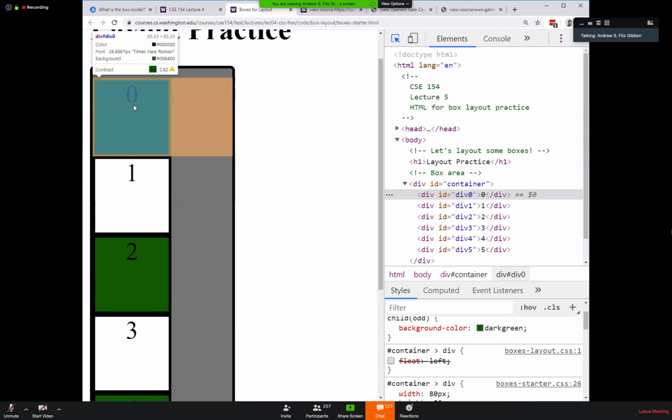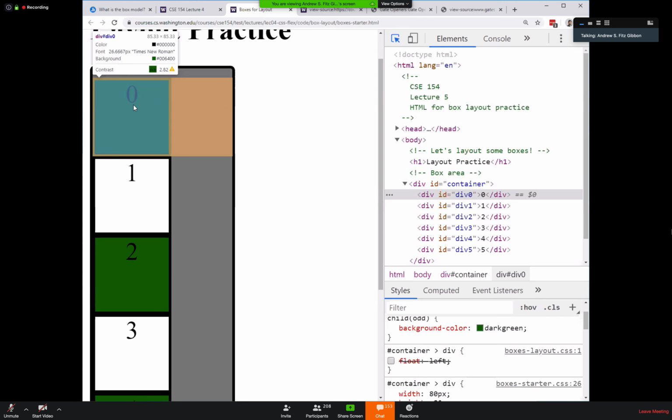But because we only specified, so David here is correct, because we only specified the actual width as 80 pixels, the container of things that have the background color green, which is just this 80 pixel box, is only going to take up 80 pixels. The actual space that the element takes up on the page, though, is the entire width of its container.